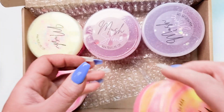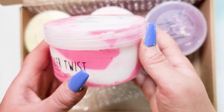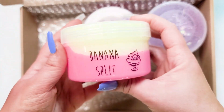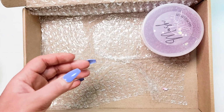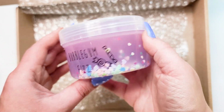I absolutely love it. Everything arrived safe and sound, and all the labels and the top covers are slime proof, and these containers, I was not able to break them when I tried, so I'm pretty sure they are unbreakable containers, as well as most of them have domed lids, which is great for extra inflation for your slime.